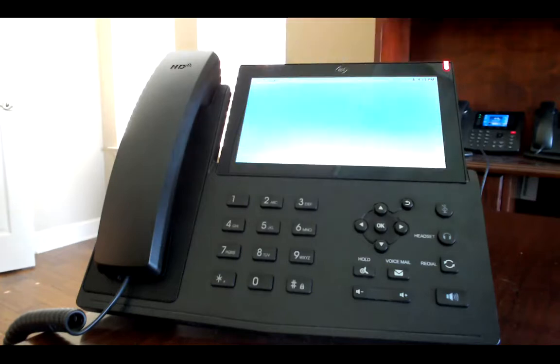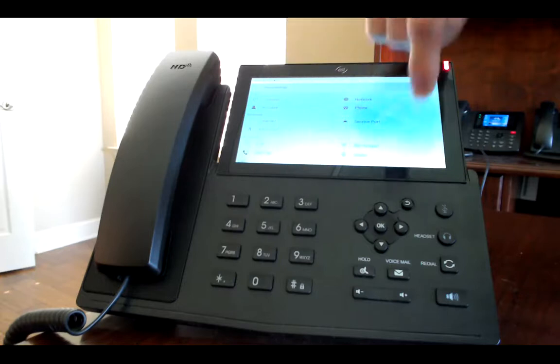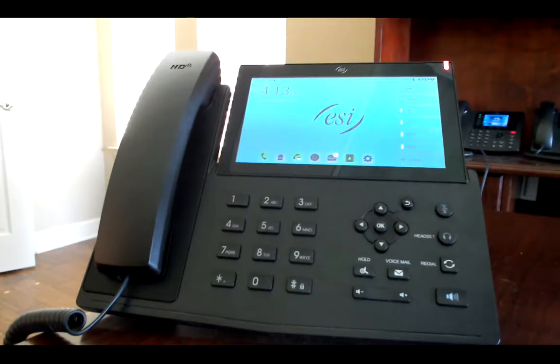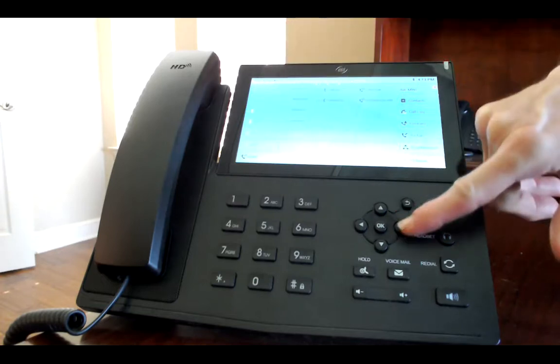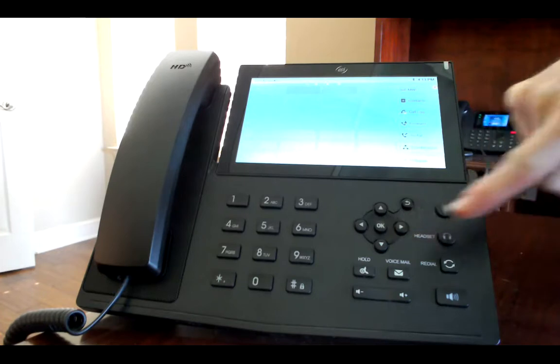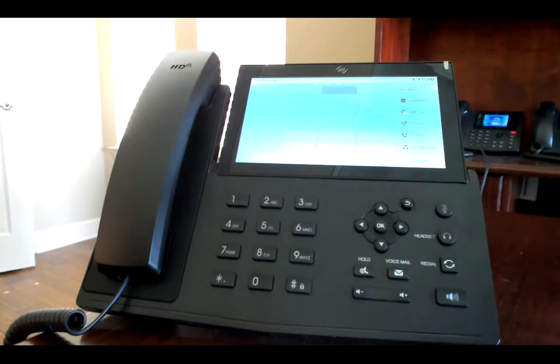By the way, the settings gives you a lot of options that you can manage and control from your phone. When you press the unfold button, you can see all of the 112 on-screen buttons. Use your finger to scroll or the navigation keys. Press collapse to go back to the original view.